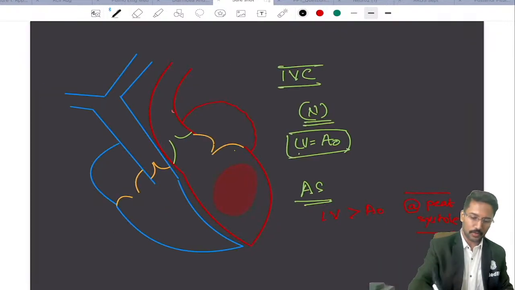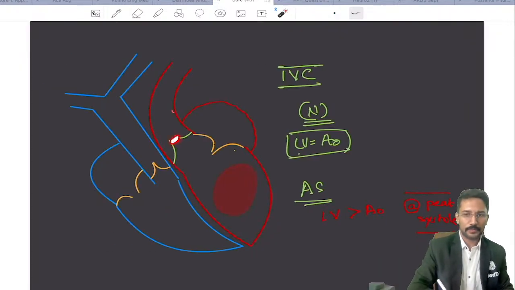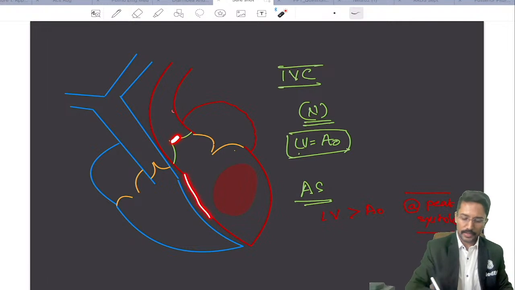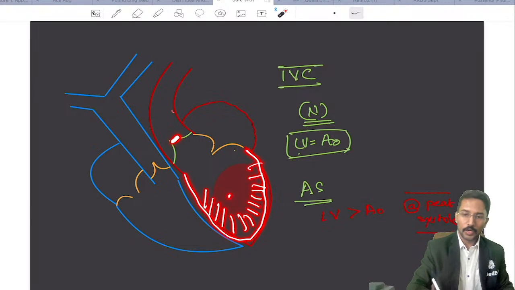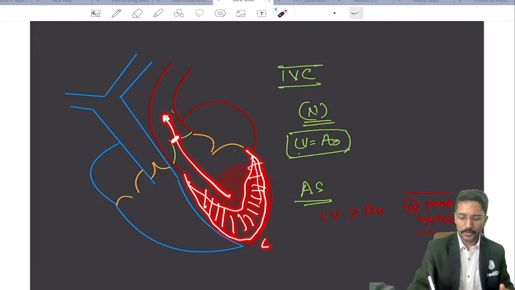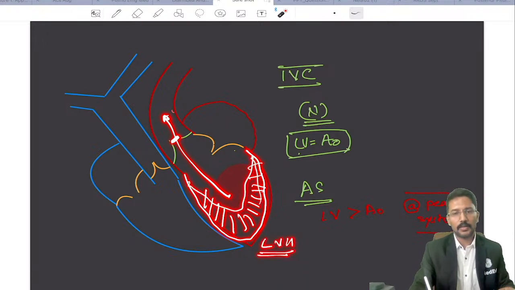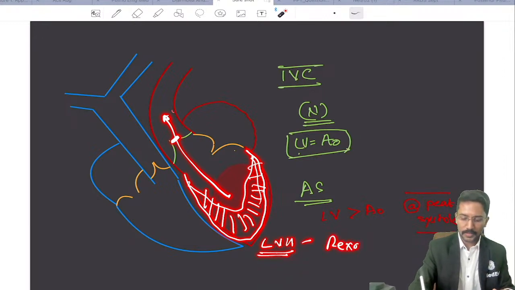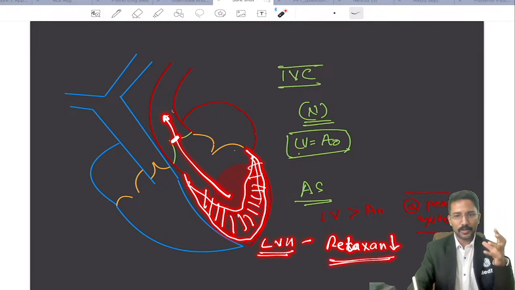So when you have aortic stenosis, this valve is narrowed, right? When the aortic valve is narrowed, your left ventricle is doing a lot of work. It is putting extensive effort to pump the blood out into the aorta, right? It is like being in the gym. But over time, when the left ventricle is overworking, it develops left ventricular hypertrophy, right? And please remember, whenever muscles hypertrophy, relaxation gets affected. Muscle relaxation decreases. So left ventricular hypertrophy means during diastole, when they should relax well to receive the blood, it is not going to relax well.